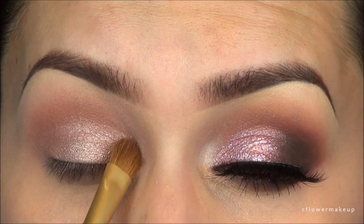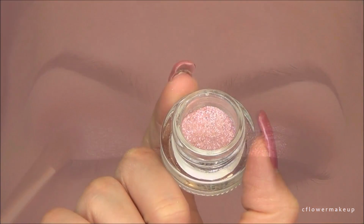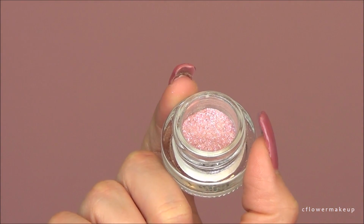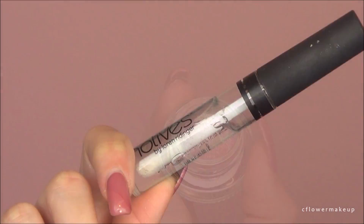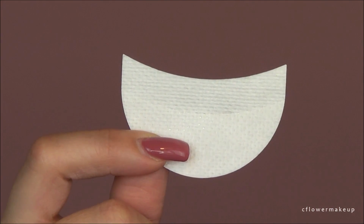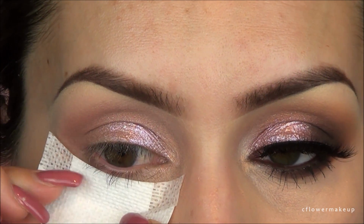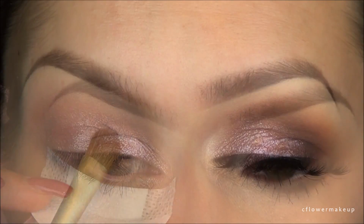And then I'm going to take this, what I thought was glitter at the time until I used it. It's kind of like a loose powder slash glitter, I guess. It's really pretty though when I apply it. I'm going to use Motives' glitter adhesive, and then I'm going to put a shadow shield right under my eye because again, at the time I thought it was a full-on glitter. It did actually have some fallout though, so it was helpful.